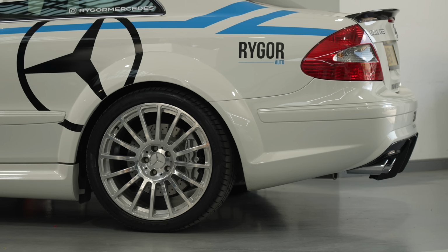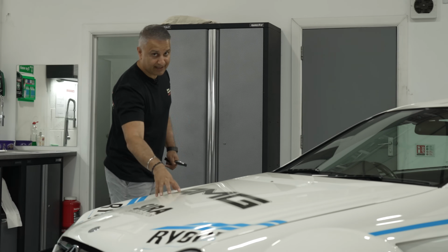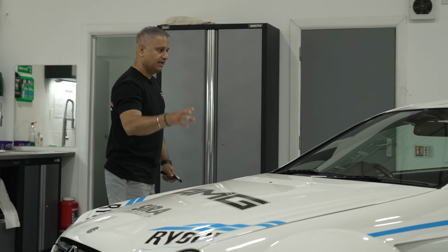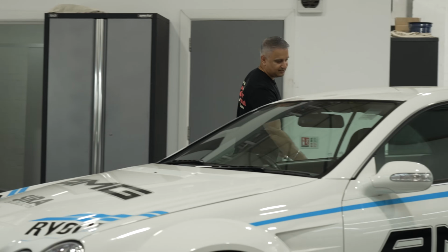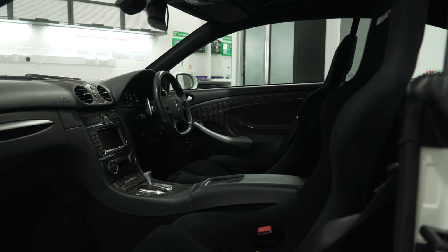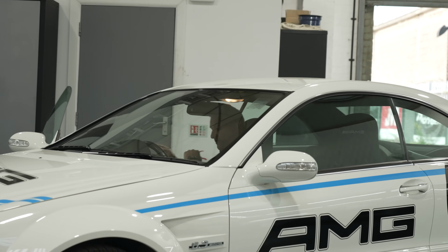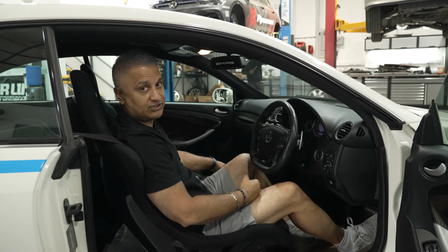Looks absolutely stunning. 6.3 litre naturally aspirated V8 here. That's the heartbeat of the car. Inside we have these gorgeous bucket seats, very similar to my 997 GT3 in terms of comfort and seating arrangement. So let's just give it a cold start, shall we?